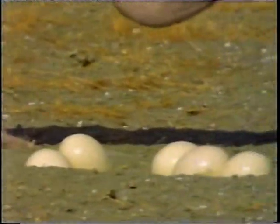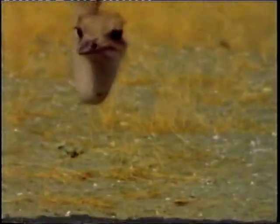The last chick to emerge is still wet and feeble. It will be given a chance to catch up with the rest. But if it fails, it will be abandoned, for the good of the whole family. The hen goes back for a last listen for chicks inside the eggs. As she returns to lead the family away, she passes the weakling.